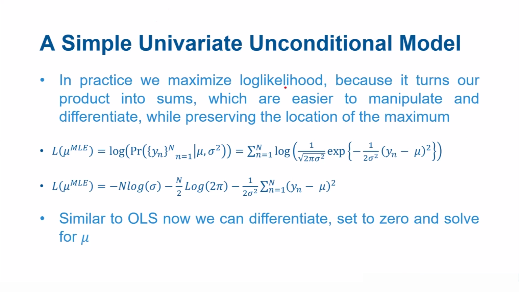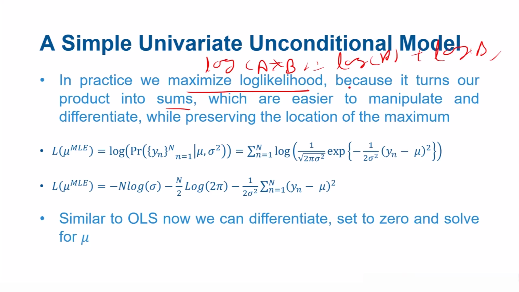Now in practice, we maximize the log likelihood because our function is a product function. We convert it into a sum by taking the log, particularly the natural log. A very simple property of log or natural log is this: log of a into b is equal to log of a plus log of b. And also log is a monotonic function, so the location of the maxima and minima values are preserved. Taking log does not change these values.